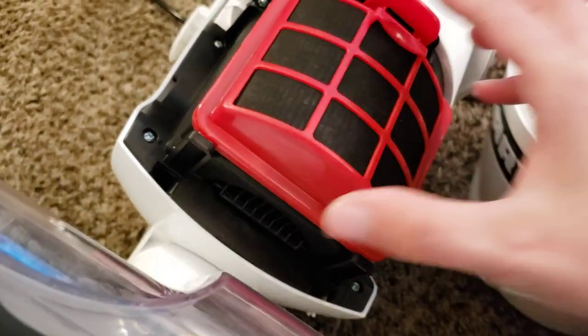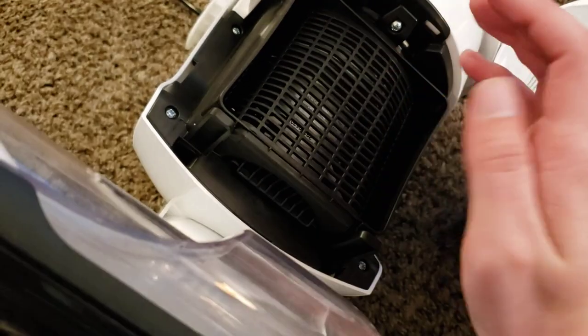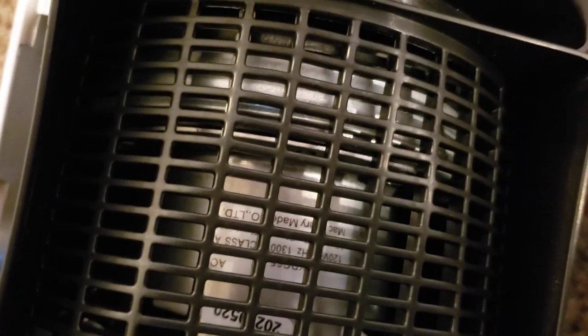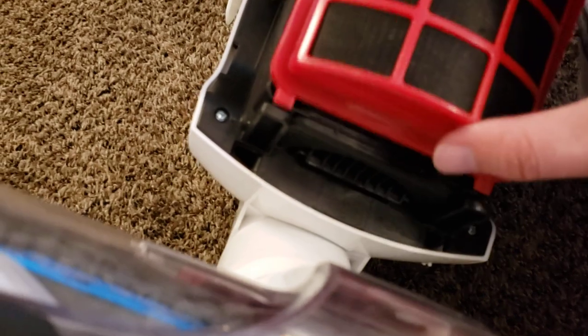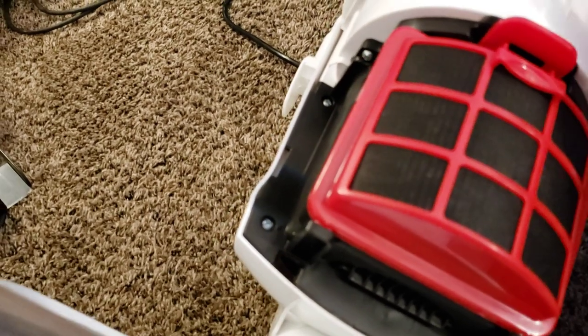Okay, so that's how you get to the HEPA filter. I was wondering. It's very hot, like burning hot, in fact. Uses a lot of heat. It looks like I can see the motor in there, kind of. I don't know if you can make anything out from inside there. Perhaps see the type of motor that is. I don't know if that says anything or not, but the HEPA filter pops in easily enough, sort of.